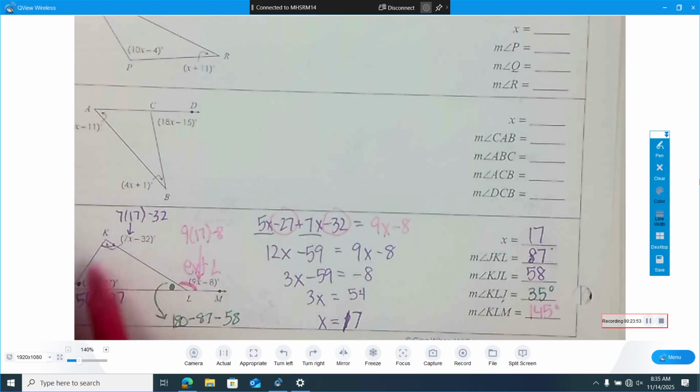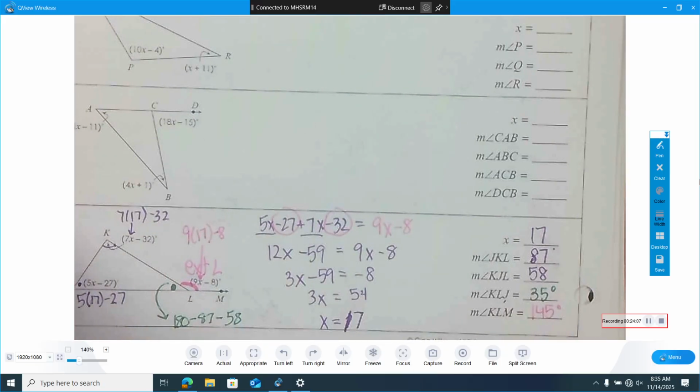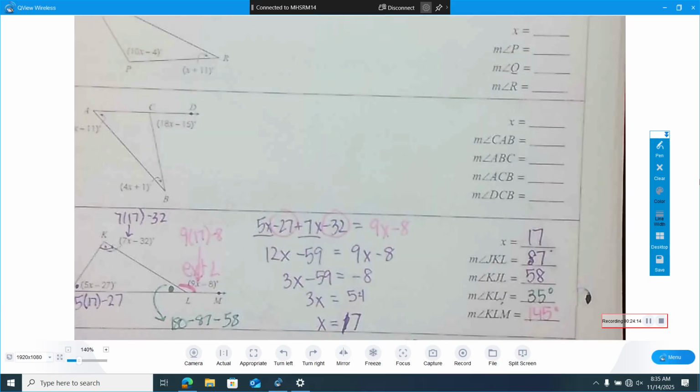If I accidentally mishit a button on a calculator and did 180 minus 88 minus 58, then the green one is wrong. And then if I use the green one to get the pink angle, that is also wrong. So that's compounding errors. All right, so there we go. Do you have questions for me? No. All right, we've got two theorems: the angles add up to 180, or the exterior angle theorem that you're using today.